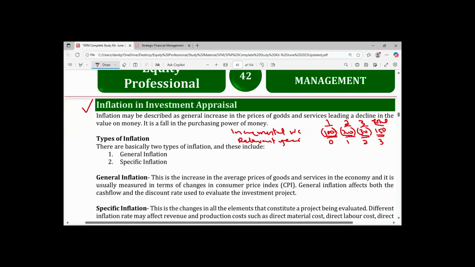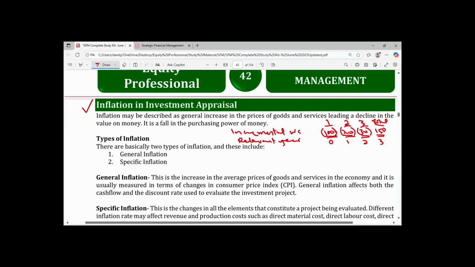Then you talk about notional cost. Notional costs are those costs that are not cash flow. It's something you made provision for. For example, when you talk about amortization, they are not cash flow, they are not cash items. Because they are not cash items, they are just like, for example, somebody is owing you.